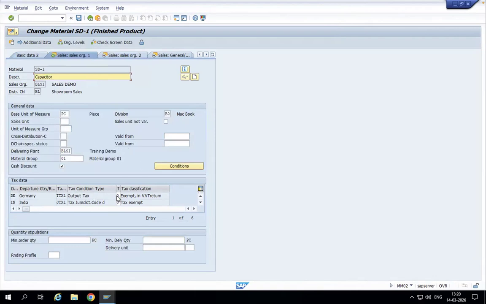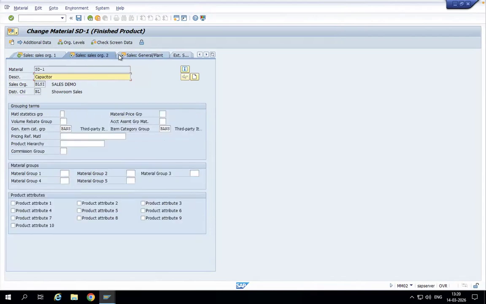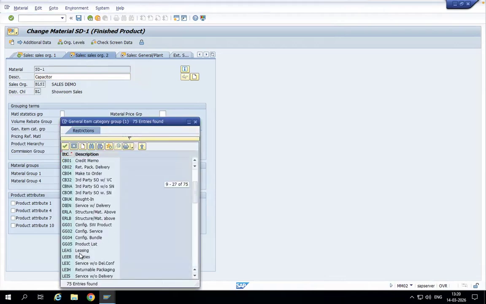Okay, so tax output was not available, so I've just maintained a condition classification for the taxation. Now, when I go into the sales organization two, you can see the general item category group and the item category group. For the standard sales order, we would be using NORM, which is norm for standard orders.